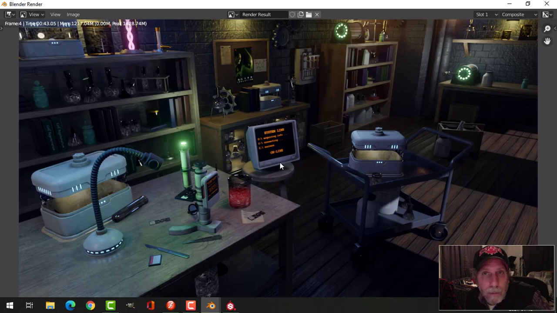$150 Canadian, so I don't know what that is. $180 US. It's real money, but it's an indie perpetual license. After a year, there's no more maintenance or whatever, but it's a program you could use for many years. Not that expensive. It's like getting your tires changed or something like that. A little bit of repairs on your car, you got Substance Painter, and it's fantastic.